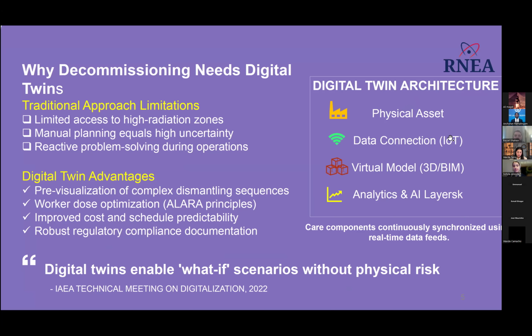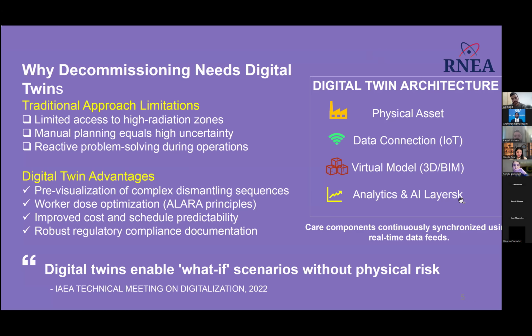So what does that buy us? Well, a few big things. We can pre-visualize complex dismantling sequences before any physical work begins. We can simulate worker movement to optimize radiation dose, staying aligned with the ALARA principle. We gain better predictability on cost and schedule, and we can auto-generate the documentation regulators require. As the IAEA noted in a 2022 technical meeting, digital twins enable what-if scenarios without physical risk. That ability to test, iterate, and optimize in a safe virtual space is transformative.